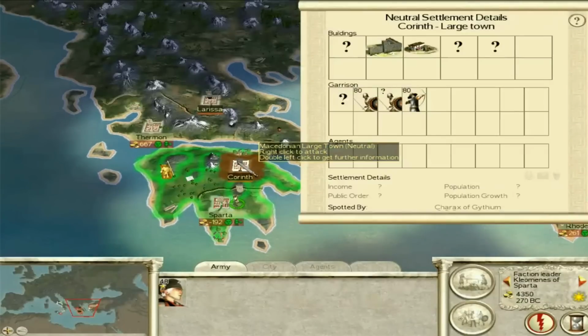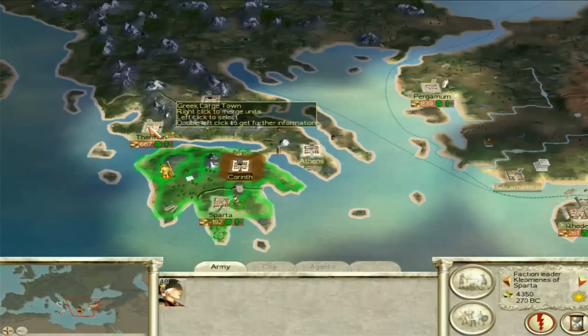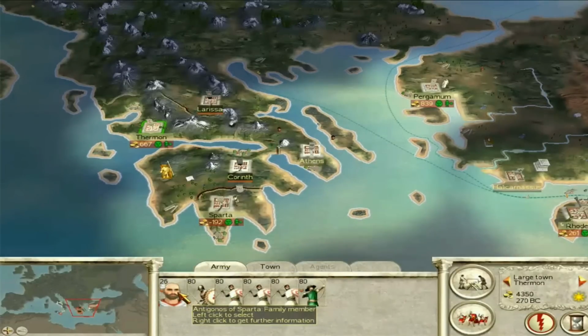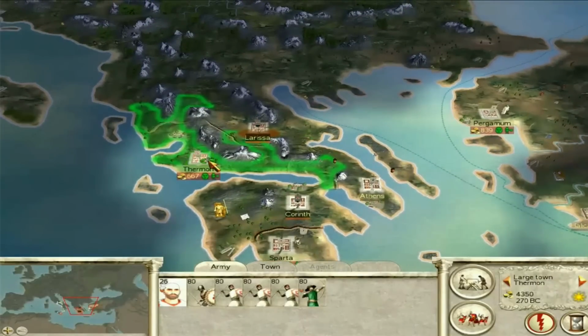Now, Corinth is looking a bit weak. So what we could do is, on the way to getting Athens, we could go and get Corinth. Or the lads from Termon could go towards Athens. Not the strongest army here, but Antigonos of Sparta could still do a decent job. The thing is, though, I ideally would like Antigonos of Sparta to go towards Apollonia and get that settlement before the Brutii do. So we'll leave Athens for the moment because I want Apollonia, basically.